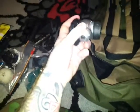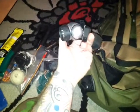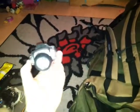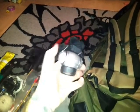Also got my headlamp there. It's quite bright. It cost me £1 in the pound shop, and it is quite a bright headlamp for the price. Also got a strobe on there as well. Only downside is it takes 3 AAA batteries, but obviously that's why I've got so many in that pack down there. But it'll do for now. I'm not going to use it much anyway, because at night time you want to be inconspicuous and blend into your surroundings.